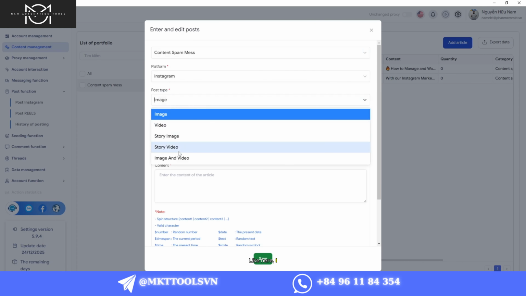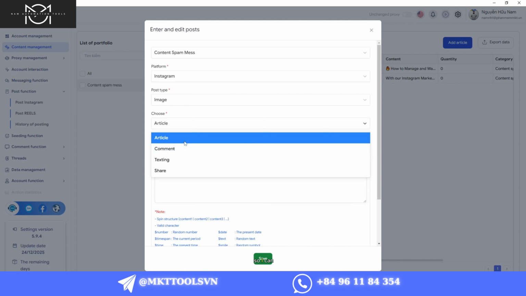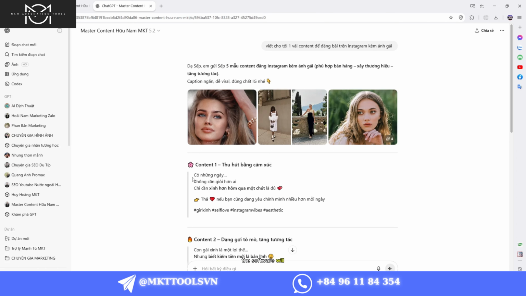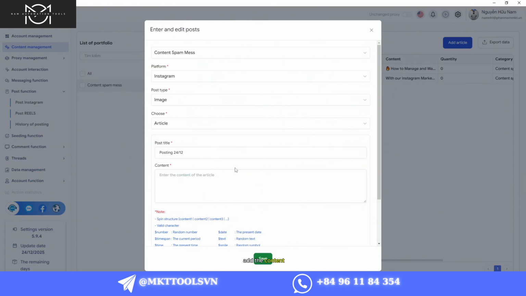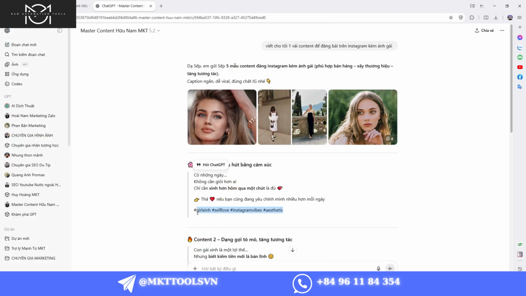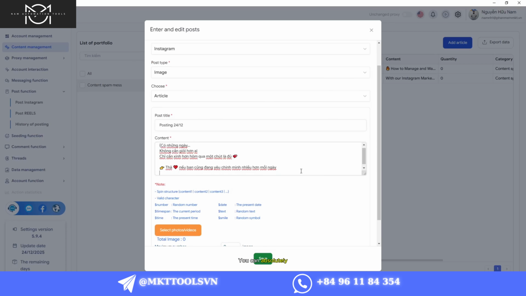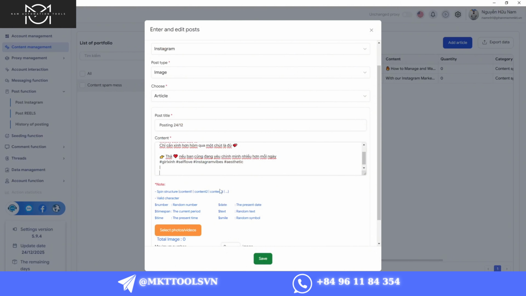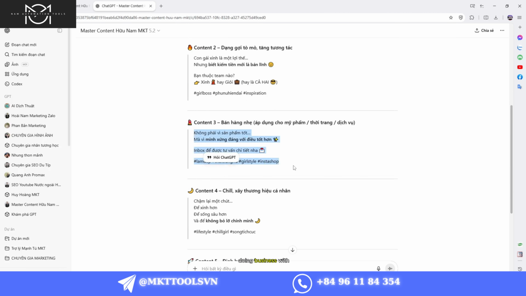Like here, I am adding articles so I can post on Instagram accounts automatically. Here you can either add a lot of different content or use the content spin structure. The software will randomly grab one of the content that you have added. Here I will add the content that I use AI Chat GPT so that I can write. You can absolutely post text content with photos, or you can post videos. For what you're doing business with or making money on the platform.